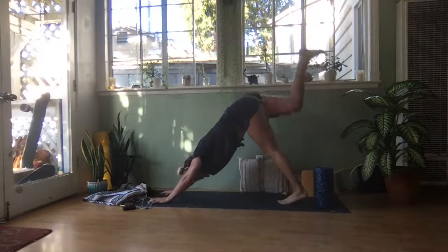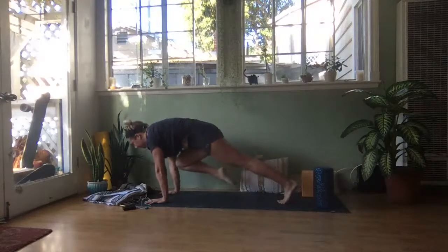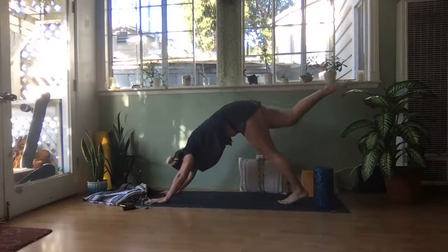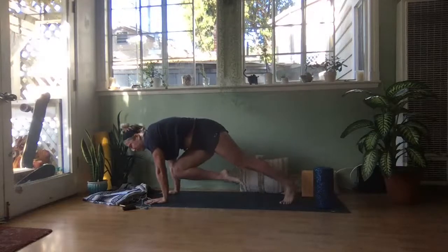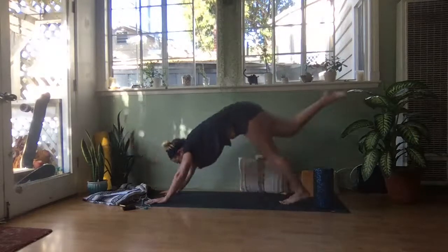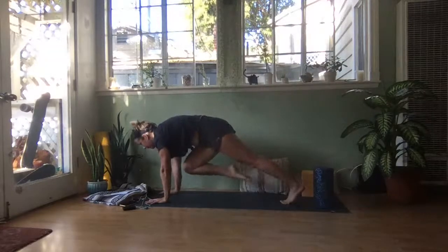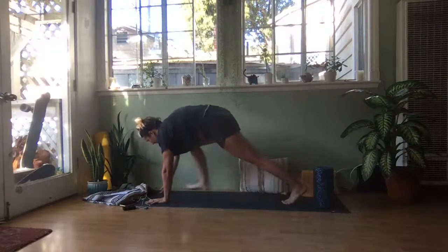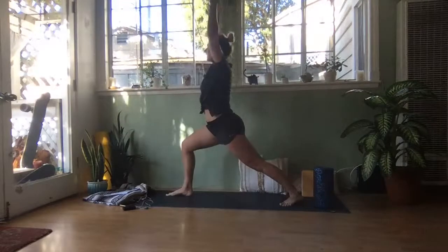Inhale, reach your right leg to the sky. Exhale, take your right knee to your right elbow. Inhale, take it back, 3-legged dog. Exhale, right knee to left elbow. Inhale, take it back. Exhale, take it through to your chest, knee to your chest, inhale. And exhale, step it through, drop that left heel down, rise for warrior 1.